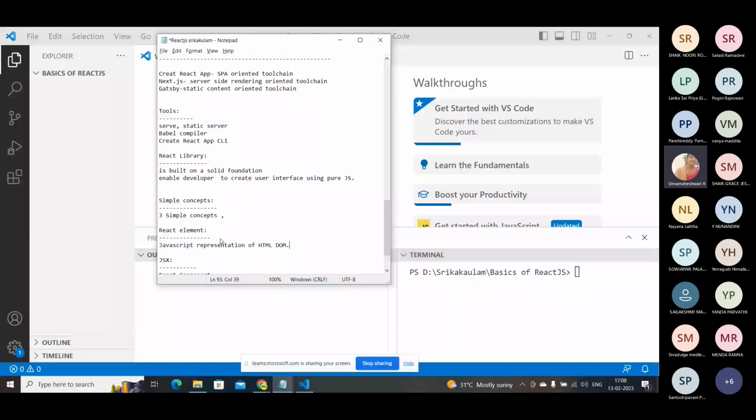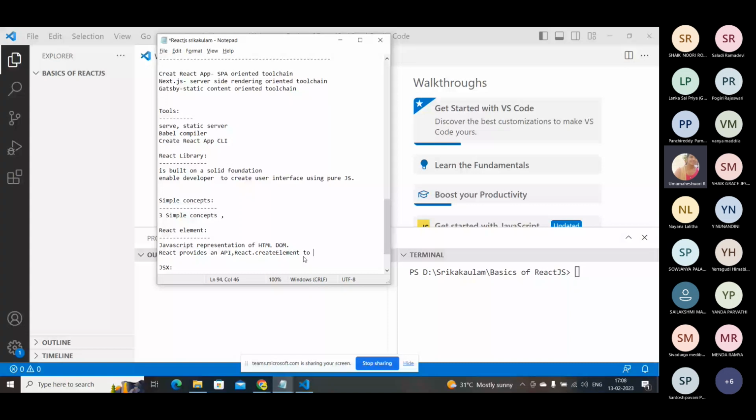In React, it provides an API, application programming interface, that is React.createElement, to create a React element.